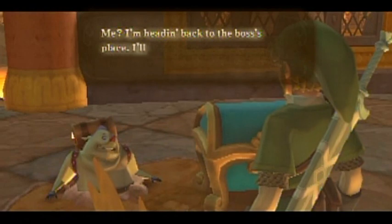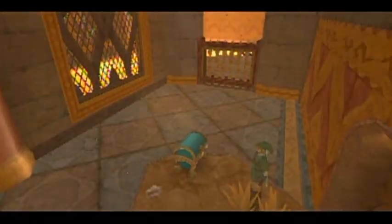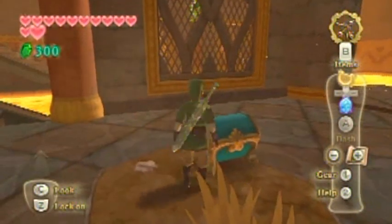I have a feeling that... No, this couldn't... I was going to say it's probably the boss key thing. But no, they always come in gold treasure chests. Okay, so I guess I needed to do that to open that gate. Anyway, didn't think it would be that hard to open a treasure chest.